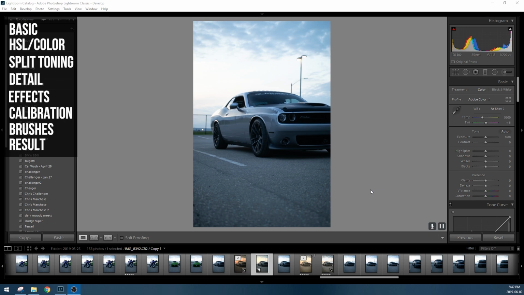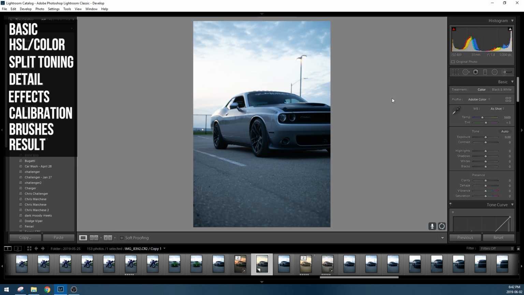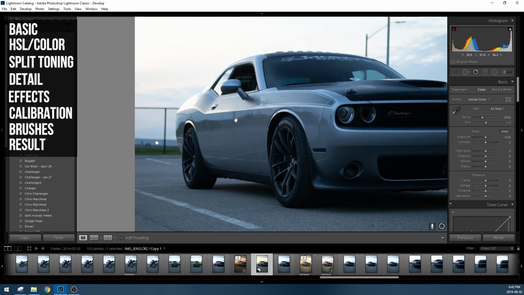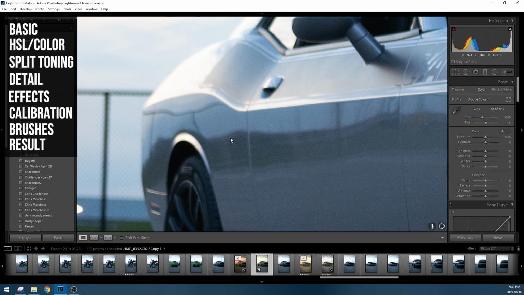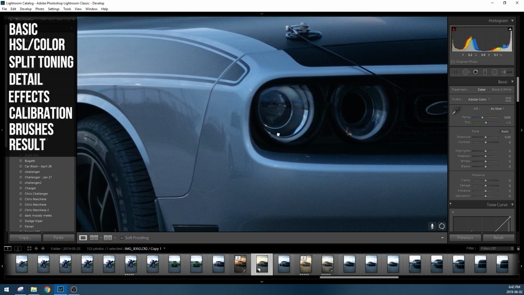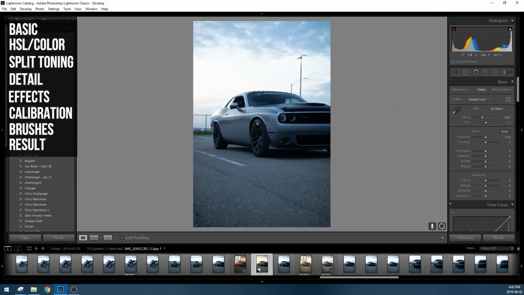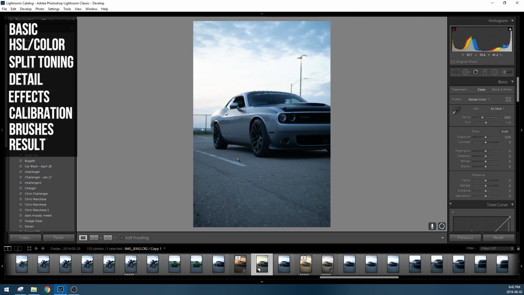Okay, so this is the raw unedited photo that I took. I tried to get the car in focus as much as possible. I shot this at f1.8, so you can see the back of the car is a bit unfocused, right? So it's not as sharp as the headlights here. I could have probably opened it up to f2 or even more, but I do kind of like how the rear end of the car is not completely in focus.